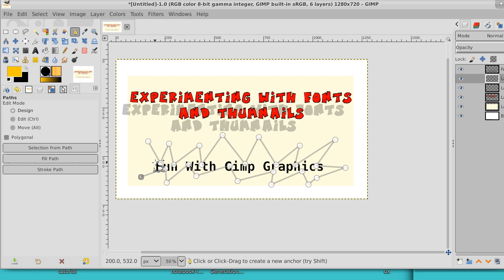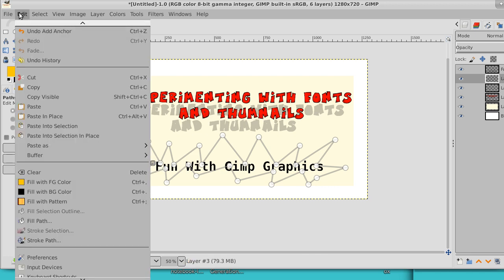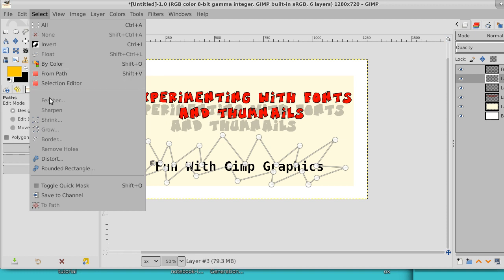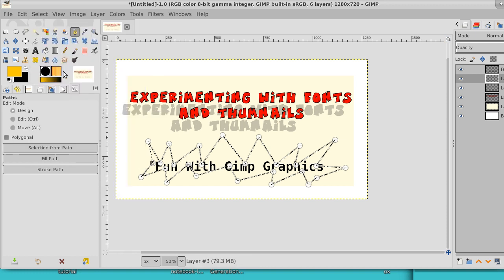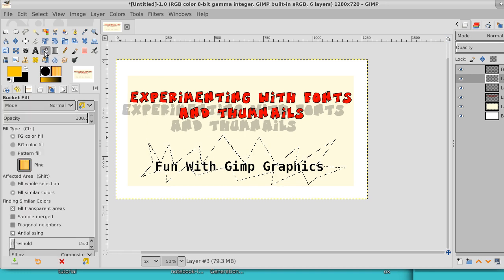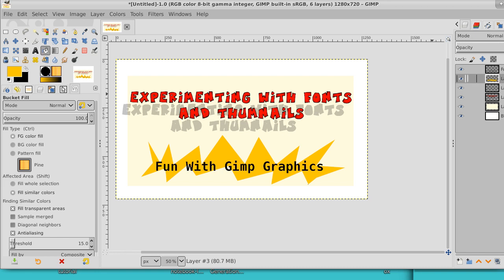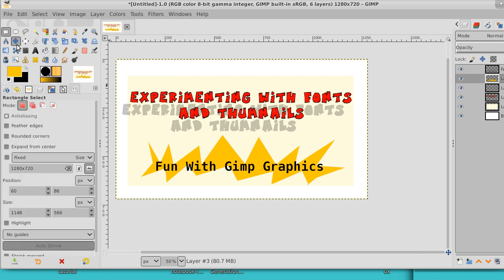I used to draw a lot by hand, and I think I fell in love with the idea that you can just change it so quick. Now see, I marked all those spaces. I used this tool to mark the lines. Now what I want to do is select from the path. Now I've got that whole path selected I just did, and I can paint it. Now I can select another area and let me put another layer in on top of that.